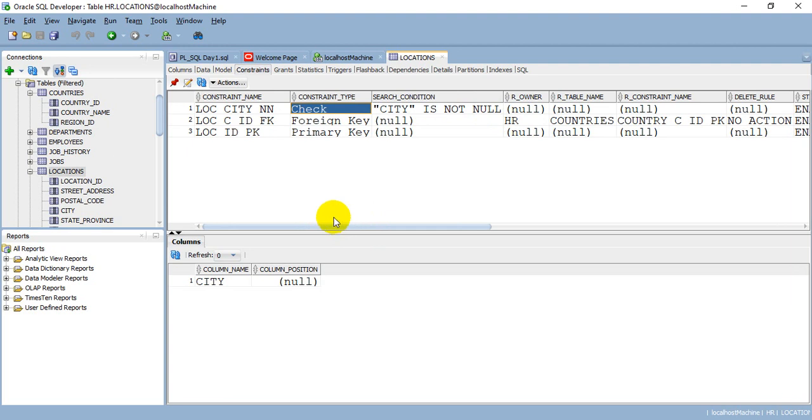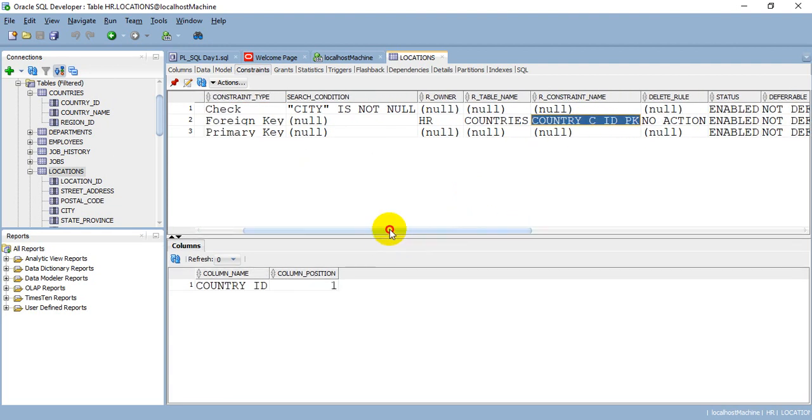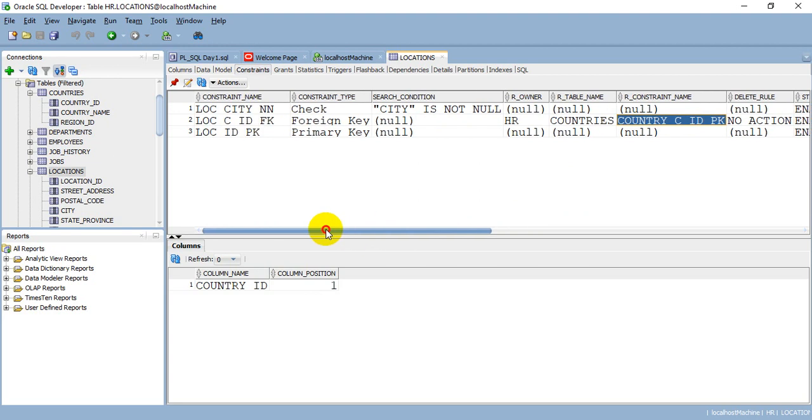For meanwhile, what I see here is a check constraint is applied, a primary key constraint is applied. Primary key stands for not null and unique at the same time. Okay, foreign key says that a particular value in the country ID here is applied such that it is available in the countries table.